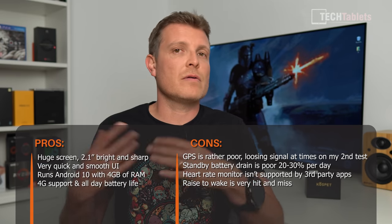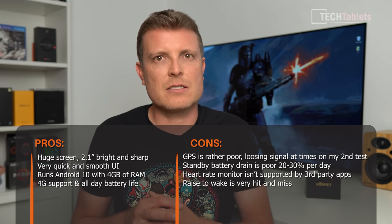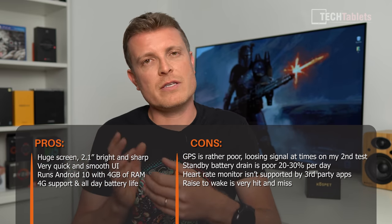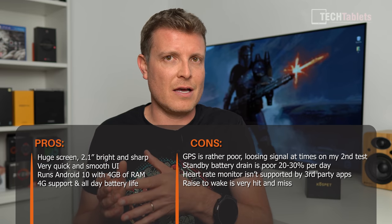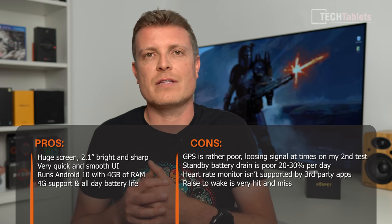Now the heart rate sensor does seem to be accurate compared to my other watches. So my heart rate that I showed before, the quick look at it, was like 89 or in the 80s, me moving around here in the office and recording and things. If I do the same with another smartwatch, more or less the same result, but it took a long time to get the reading, and it doesn't work with third-party apps like Google Fit that I tested out. Google Fit did not seem to register or work with the heart rate sensor in this.